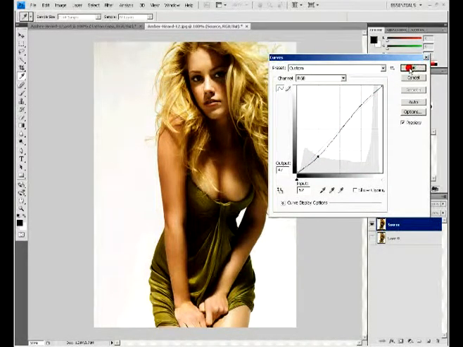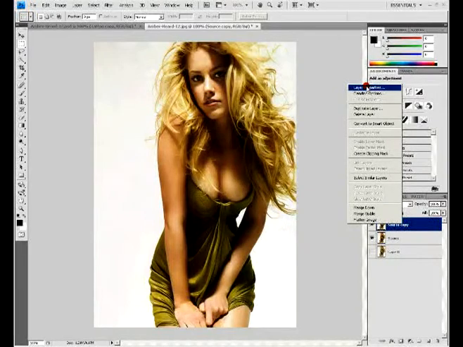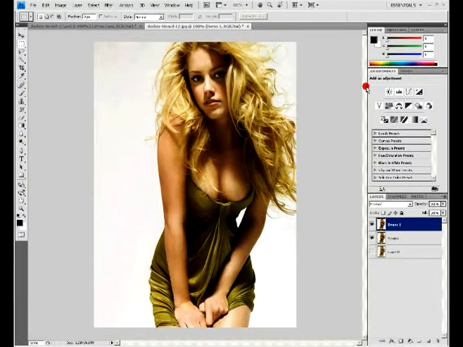Alright, that pretty much brings out the picture a little bit more, and we'll just click OK. And now what we're going to do is duplicate the source layer. So just drag this over here, and then we're going to rename this Dress 1. Why are we calling it Dress 1? Well, this is the reason why.